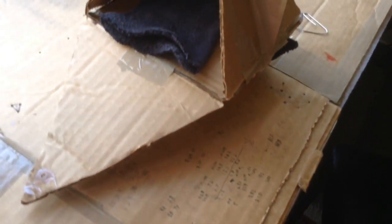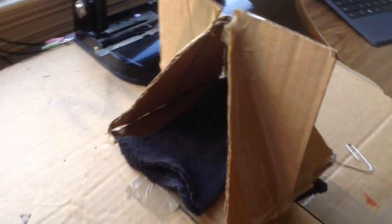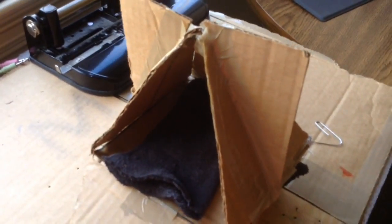Also, in case you didn't know, in early tests of this model, it was so top-heavy that it would literally flip over and destroy the egg, which was up top, without any type of guard on top. So I'm actually worried that this might happen this time from a much larger scale drop, because in the 6-meter drop, that did not happen. But this is way more than 6 meters. This is at least 12, like 15 meters of drop height. So I'm going to go ahead and load this up, and we're going to see what happens.